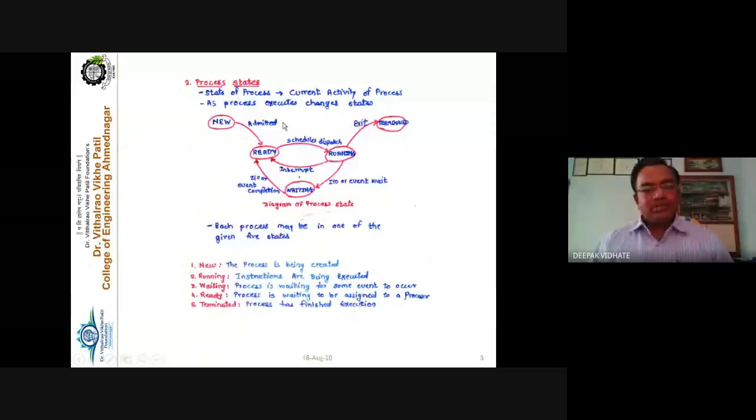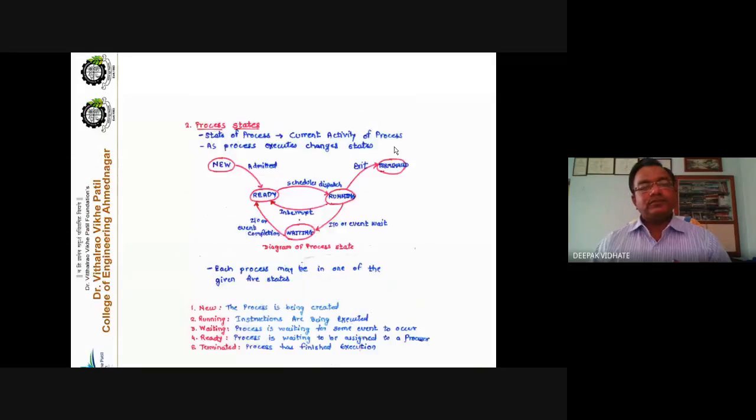So this new to terminated is the total lifetime of that particular process. As soon as the life of the process expires, meaning that the process is no longer required, the task assigned to it is completed, then and only then will the process be terminated from the system. So I think this concept is now clear to all of you, right? So we'll proceed to the next concept.